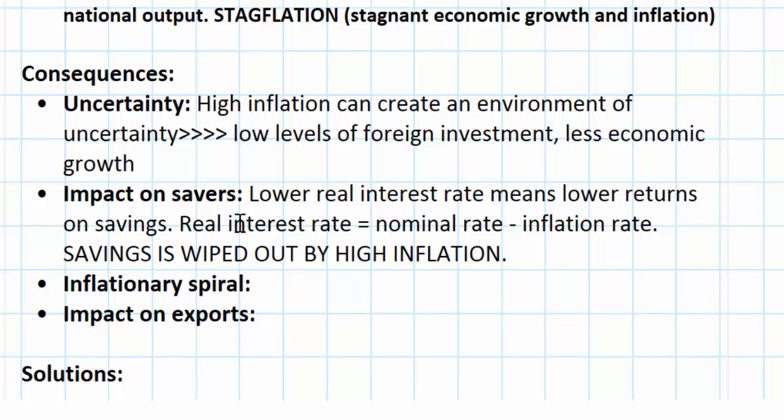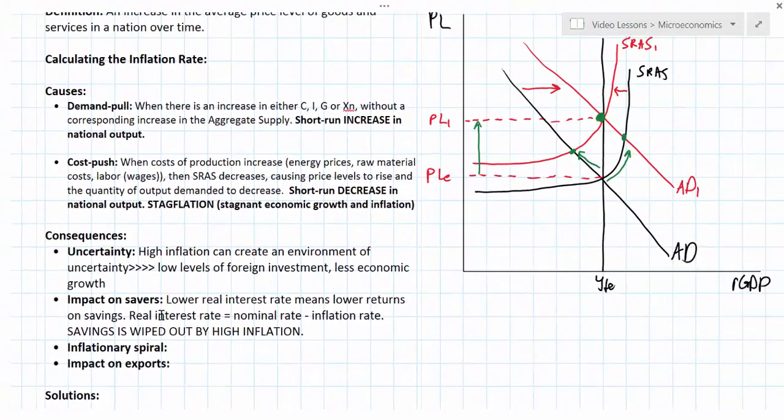Now, as long as inflation is kept low and stable, interest rates tend to be higher than inflation rates and the value of people's savings increases over time. But if inflation increases at a high rate, such as that which we see in our graph here on the right, this can lead to a decrease in the real interest rate and lower valued savings among the nation's households over time. So let's continue down that line of thought.